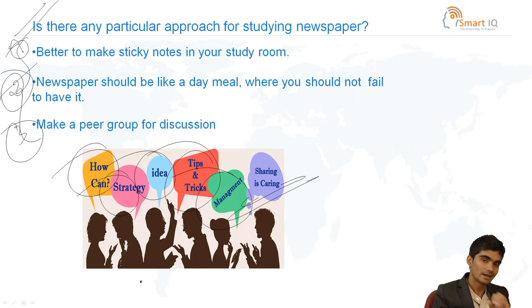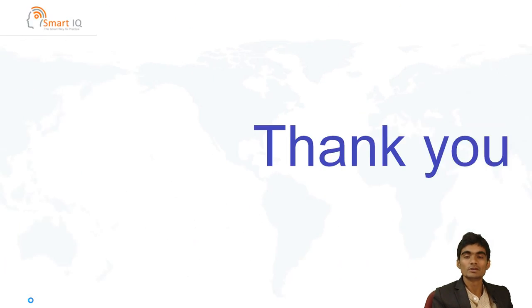Make a peer group, but don't make it a huge group, just 2 to 3 members, a small group. Make a good peer group who can give you good information which they have read, and you share your information with them. When you keep discussing, instead of talking nonsense which is not required, which is not prescribed in the UPSC syllabus, go for the issues which are important for the UPSC examination that have appeared in the newspapers. So I think I have answered thoroughly all of your questions which come in the beginning for every aspirant. I wish you all the best for UPSC preparation.